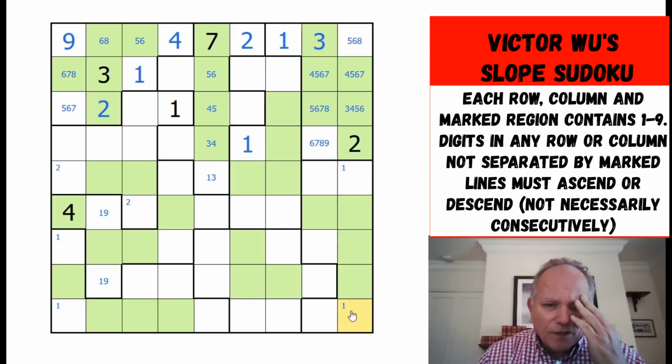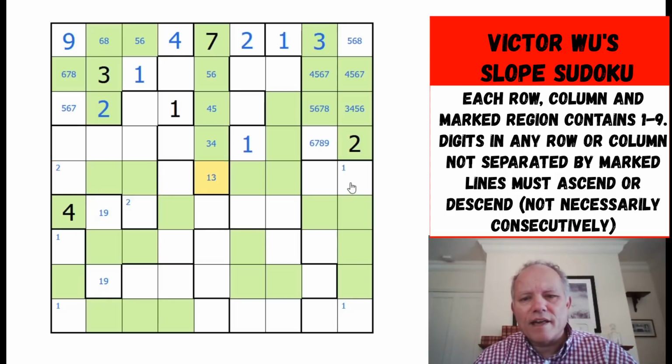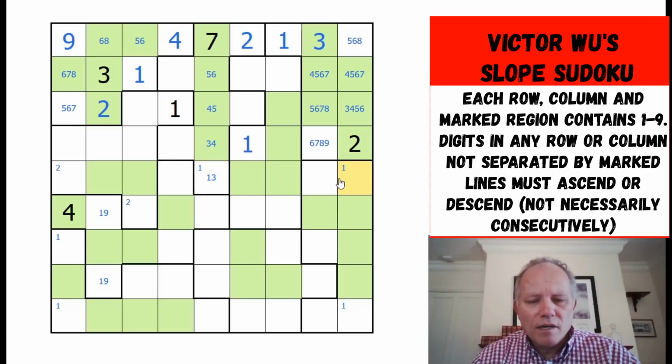Yeah, that is still good. They must be 1. Can we keep going in rows? That's not a 1. That's not a 1. Oh, it's there or there, isn't it, in this row. I'm going to pencil mark a corner 1 in there for this row. Just try and remember that this one's relevant to both the row and the column. The other two just to one of them.